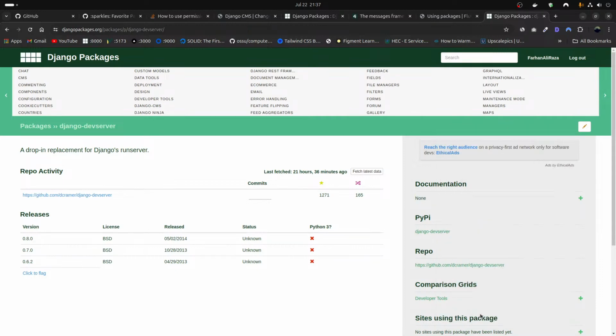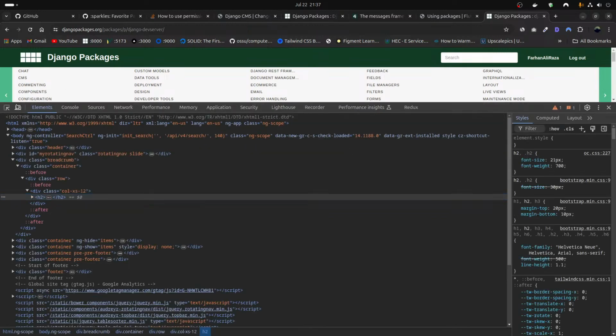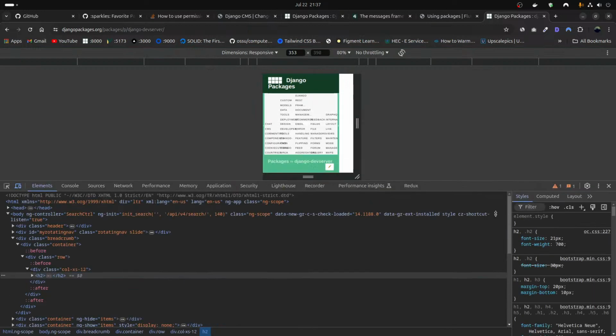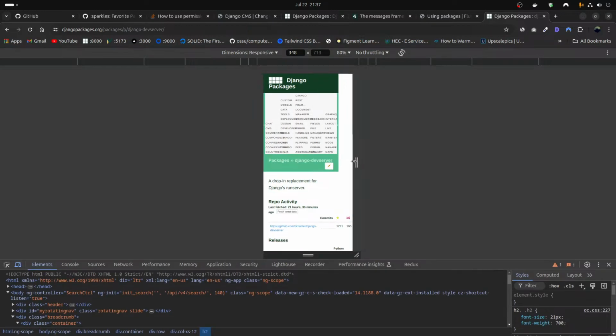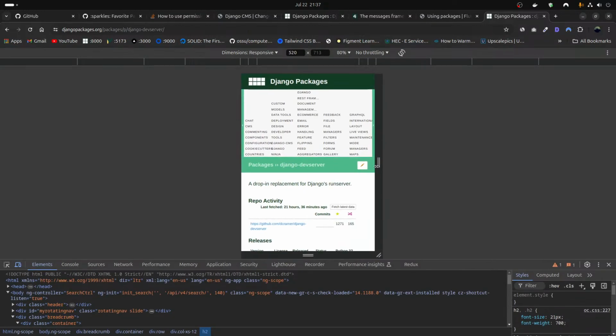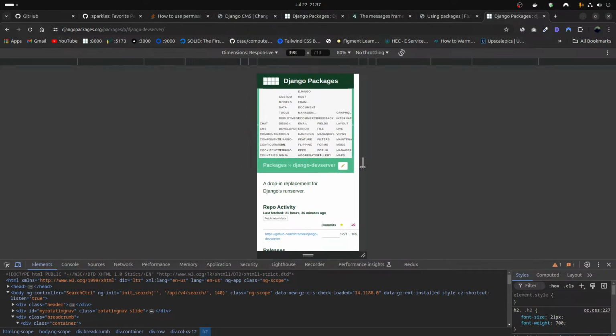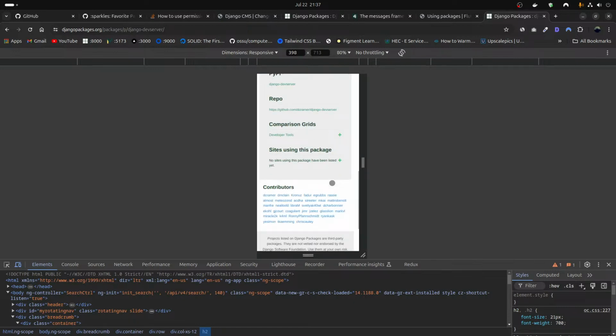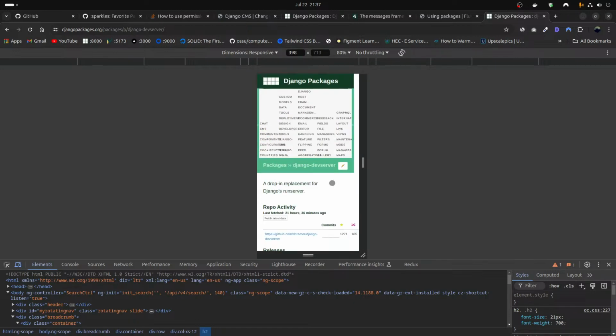Oh, how will it look on a mobile phone? No, it will not fit on the mobile phone.